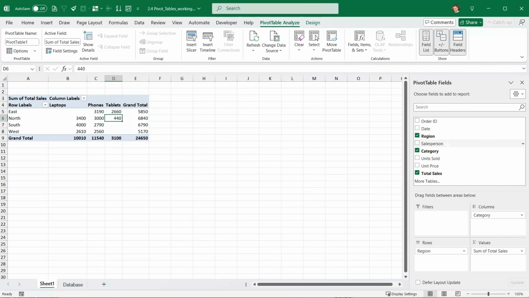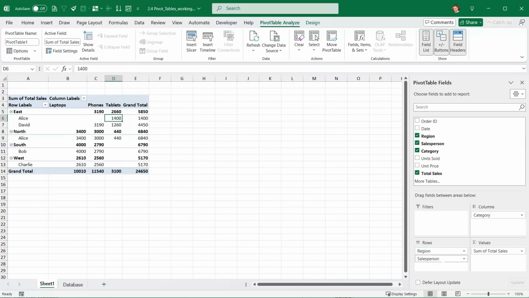For this, I can drag the salesperson under the region in this rows field. So Excel will bring each salesperson in each region, and now I have also a subtotal for each region.